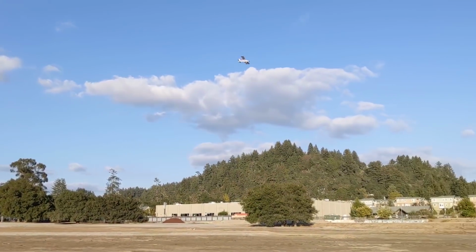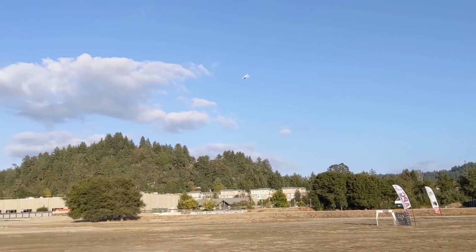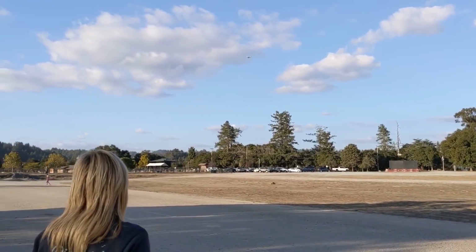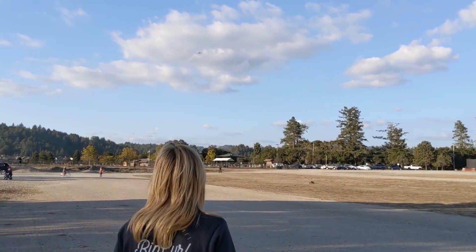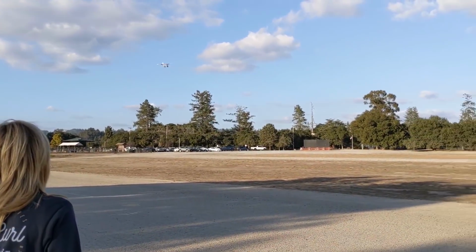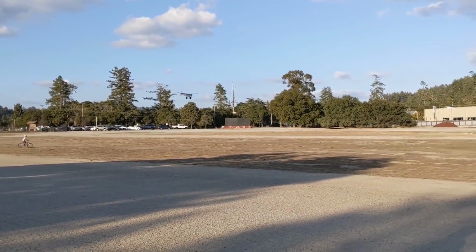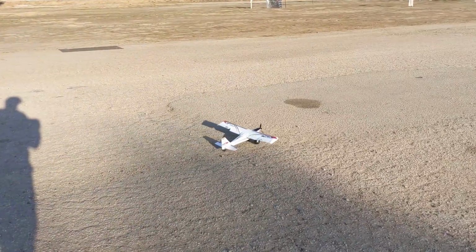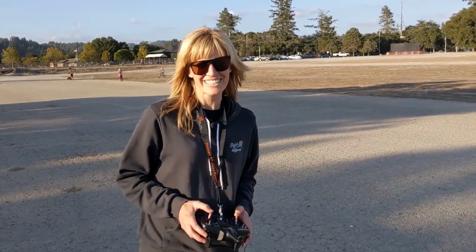All right, let's do a full flap landing. I'm gonna bring it around. Flare there. Nice. Turn the flaps off. So fun. All right, so now we're gonna give it to a more experienced pilot and you guys can see the aerobatic capabilities. Because it's technically a sport plane and you're gonna be able to do some cool moves with it. So let's take it away.